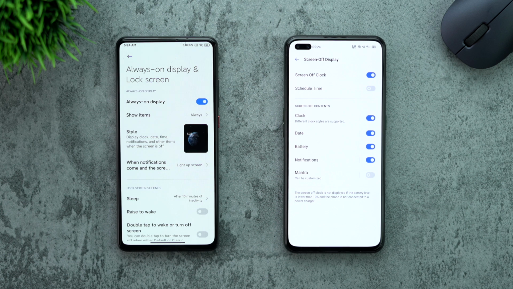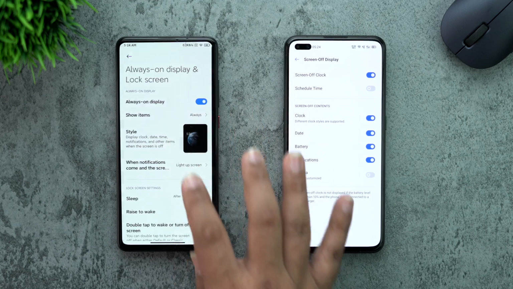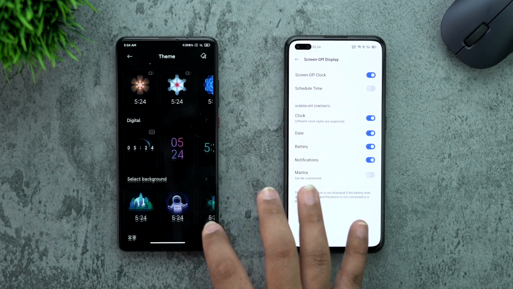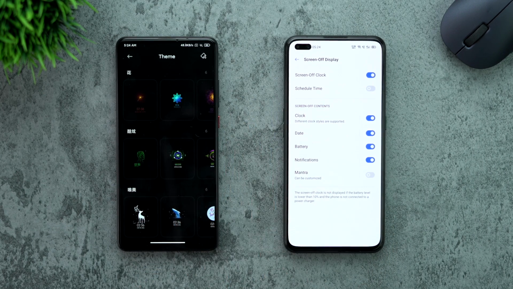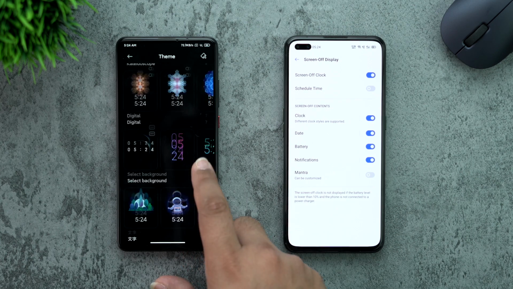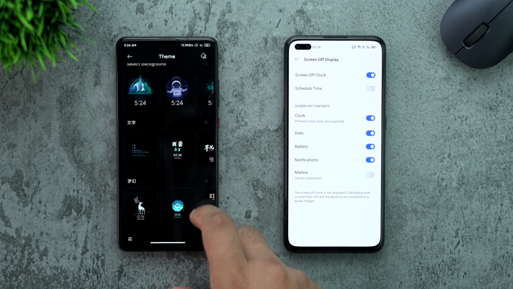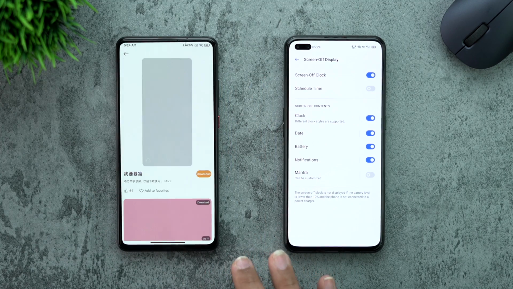So now let's talk about always on display, and this is where Xiaomi can actually laugh at Realme a little bit. This is always on display options for Xiaomi, and this is option for Realme. Not a lot. You can customize it a little bit, but not a lot. But for Xiaomi, you can do endless stuff. Now even theme engine is supported for this, so you can download stuff from theme engine like this.